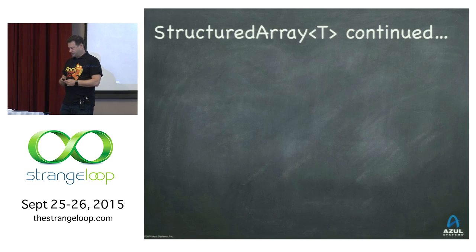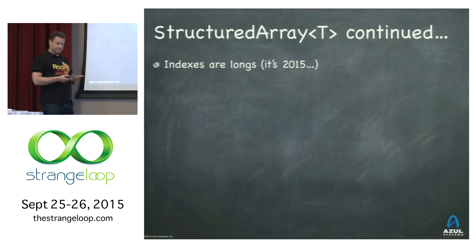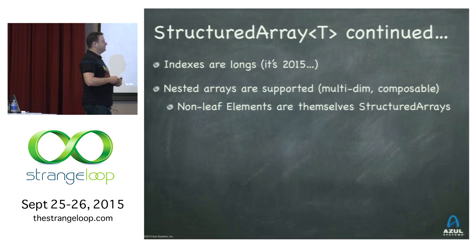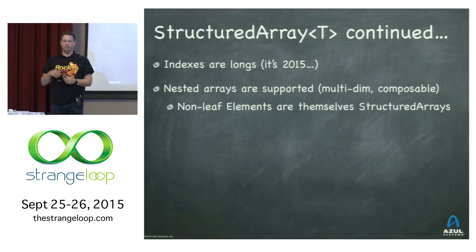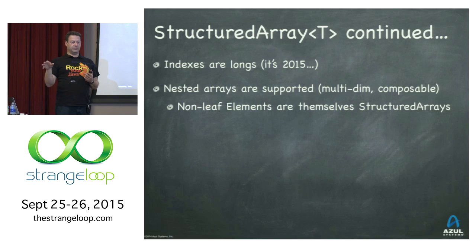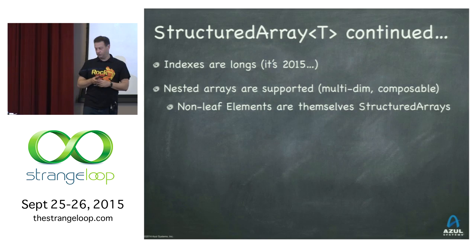Okay, some more things about structured arrays. Small detail. Hopefully this will make you happy. We thought it's a no-brainer, right? We shouldn't even discuss it. Nested behavior is supported. You can have multi-dimensional arrays. And the non-leaf arrays are themselves arrays. So for example, with a structured array of structured arrays, you can take a member of the outer structured array, and that is a structured array. It's an object you could pass to other things. You could take your rows and index them, for example, right? Or whatever it is you do with multidimensional stuff.